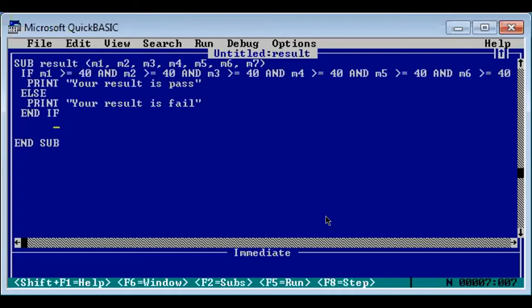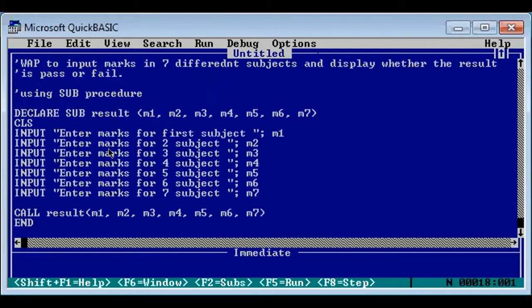Now the same program we will be doing with function procedure. And so far, if you have any problem, you can write to me in the chat section, okay? So that I can explain it again. So let's do the same program using function procedure, where we have to change this sub to function. Now, whenever we write a program using function procedure, we have to talk about this $ sign.